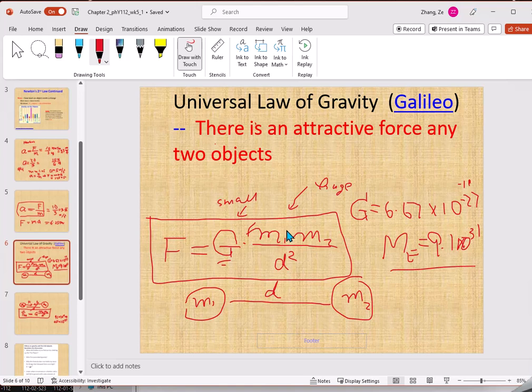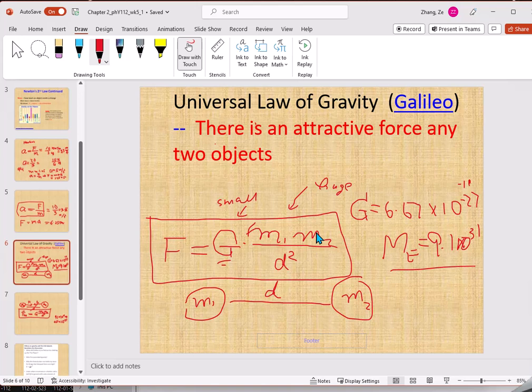So I will ask you this question. Newton says there's an attractive force between any two objects. They're pulling each other, but why don't you see it between a table and chair on the Earth's surface? You will say, well, it is very small. Okay, the force is very small, unless one of the things is very big. And see, this is me, 60 kilograms. But this is the Earth, and that's huge. And then the distance, and you put in all the numbers, and it becomes a reasonable number. So that's the universal law of gravity.